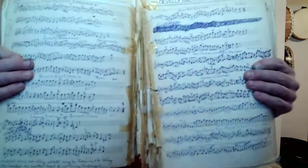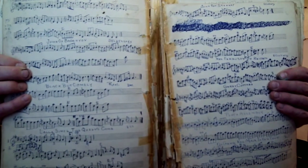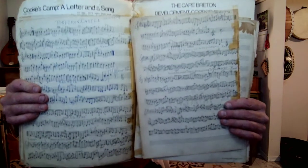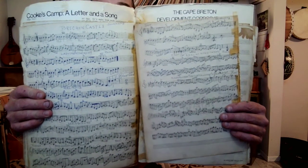Even though he didn't know how to read music or anything about it, he copied out the tunes from the Sky Collection by hand. You see that? It's amazing, and luckily I still have it. And the nice thing about it is, of course, he couldn't get all of the tunes in the Sky Collection. That'd be a big job. So he just got the hits. He just got the ones that everybody really liked back in the 40s and early 50s, which is totally cool.